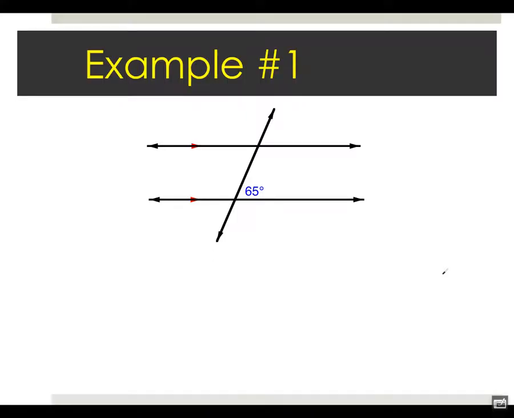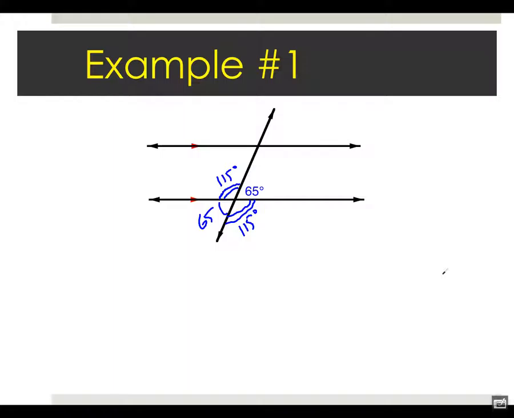Let's see if I can get my pen to work again. Parallel lines cut by a transversal. Let's start with all the angles around here. How big is that angle? Why? Vertical angles. How big is this angle? 115. Why? Supplementary to 65 on either side. How big is this angle? 115. Two reasons why that's 115, please. Vertical to 115 and supplementary to 65. Outstanding. Nothing new there. We did that already back in chapter 1.